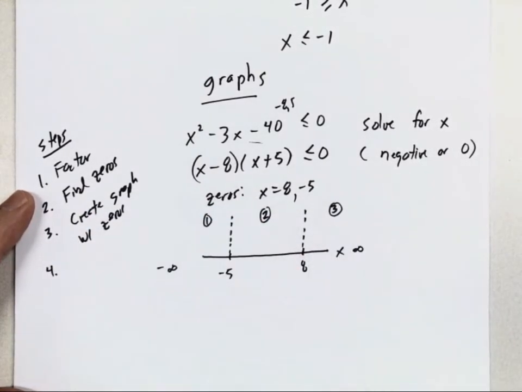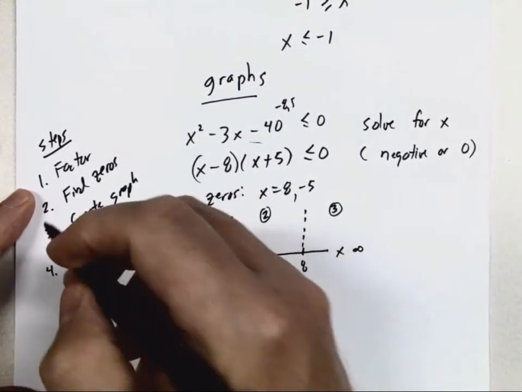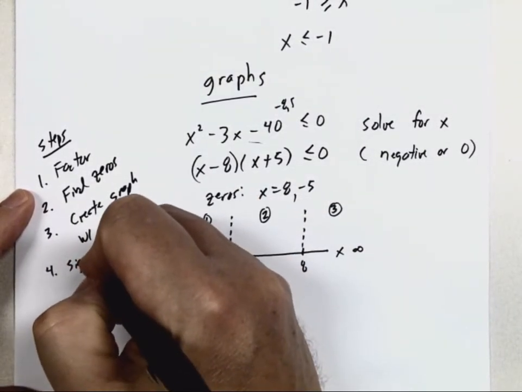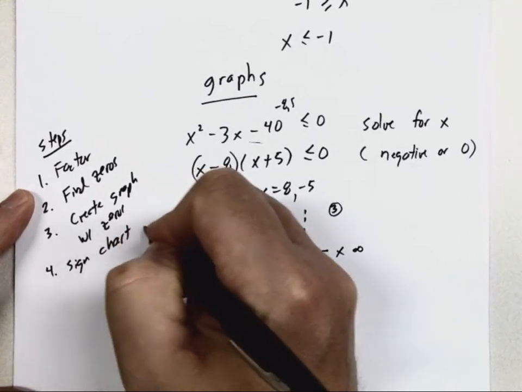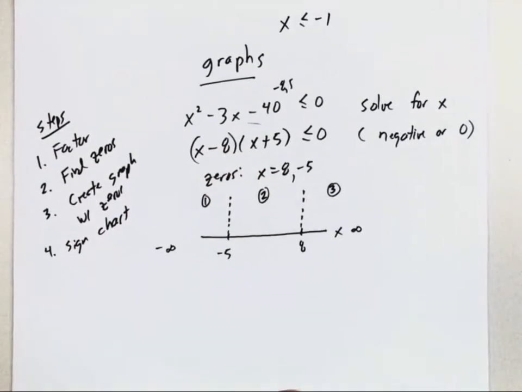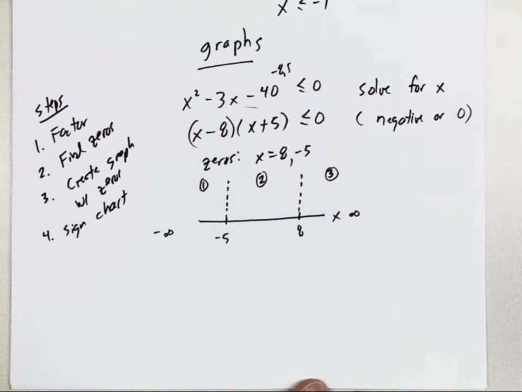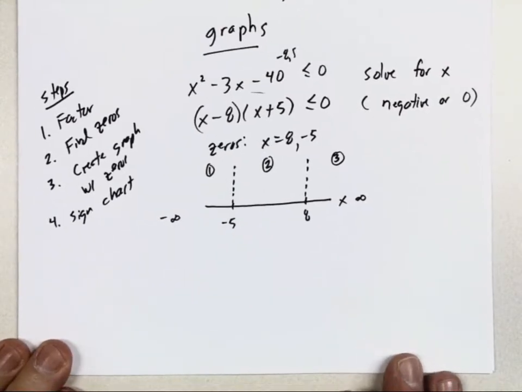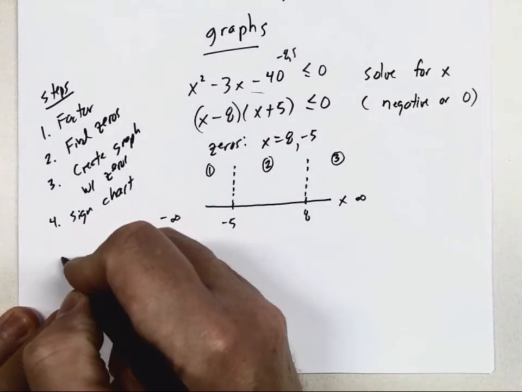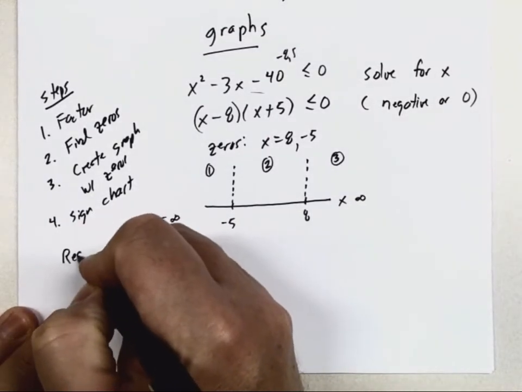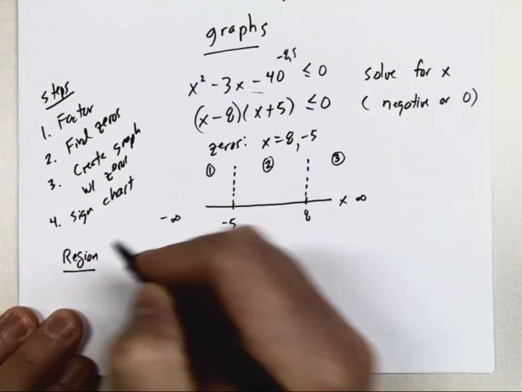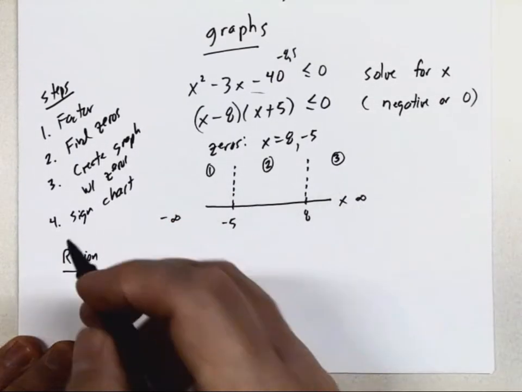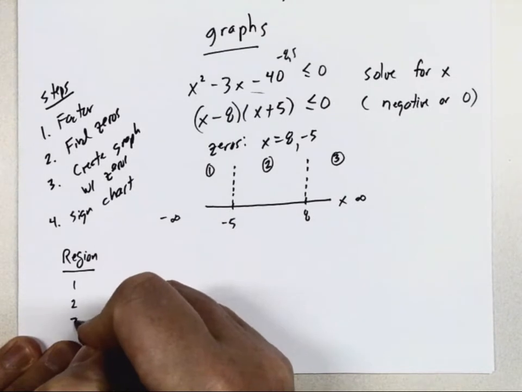So how do I determine whether each region is positive or negative? You create something called a sign chart, which maybe some of you have done. Now once again, everything I'm doing here, I'm pretty sure is not in the book. But this to me is a way that's understandable and it works and it makes sense to me. So here's the sign chart. We're going to create a bunch of columns. The first one I call region. Turns out, from looking at my graph, I have 3 regions.